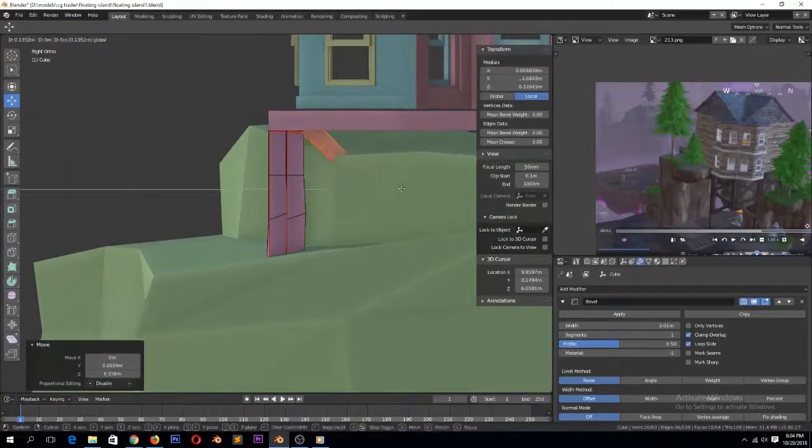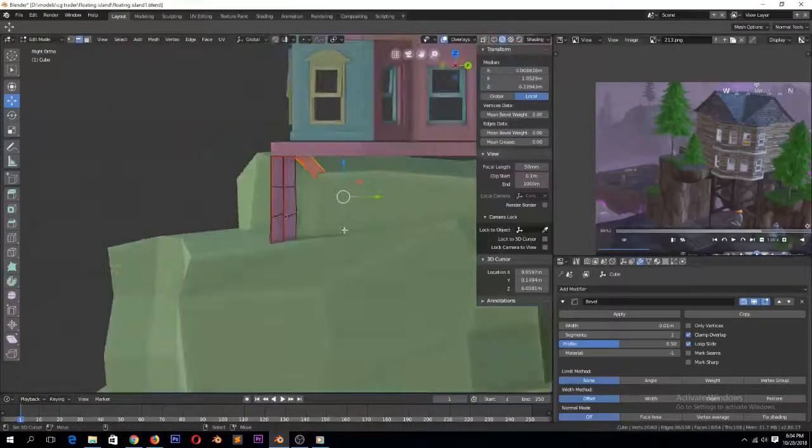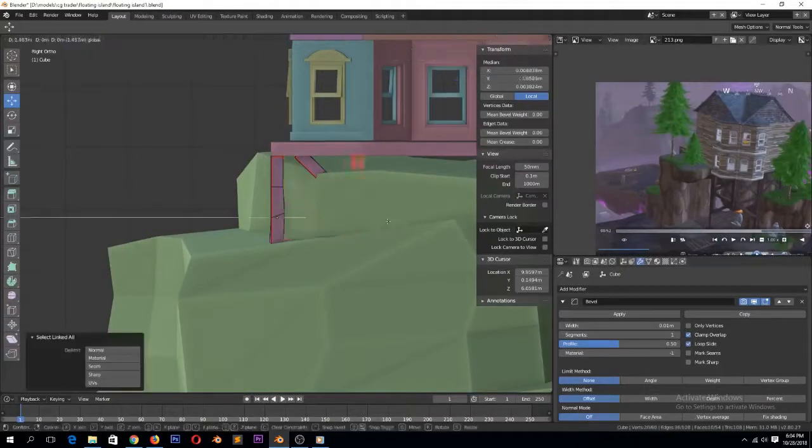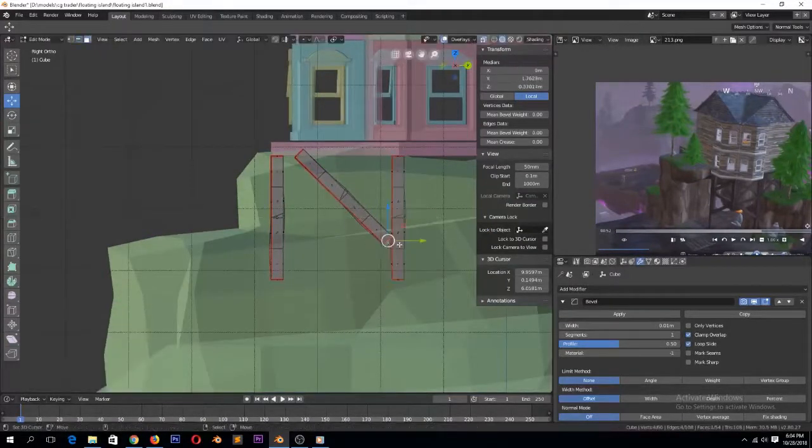I also wanted this to be modular, so I created one piece, duplicated it so that I could use it as an instance. You'll see me do it there.